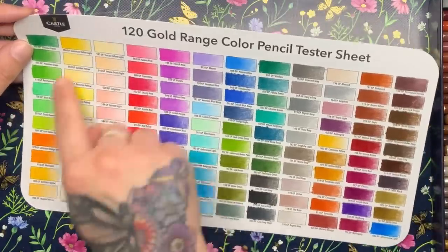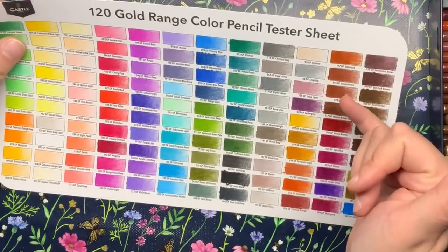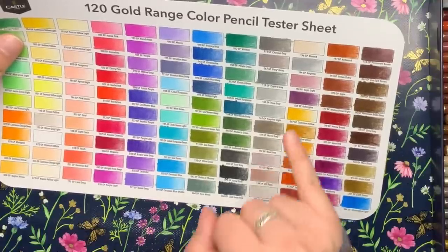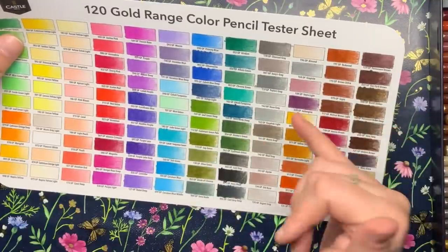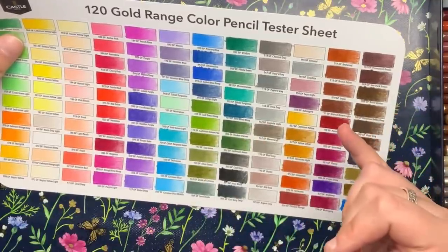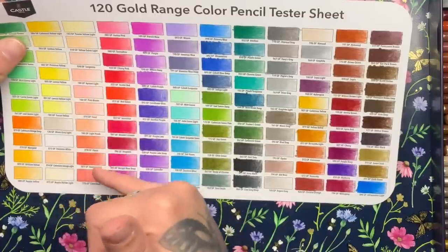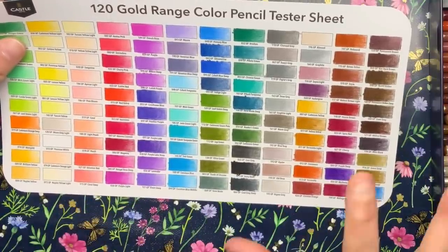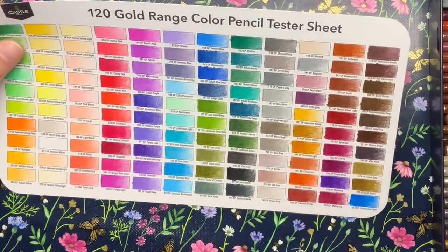I did mention at the start these light apricot colours and things, but as we've gone on, we've got some beautiful, beautiful vintage tones. The oyster, the old rose, the sepia light, the almond, some gorgeous colours here. I think I could make a really lovely palette with those colours, with the Venetian blues and some of these peaches and corals. Just really nice colours and quite unusual. Like I said, some of the colours in this set are quite unusual.